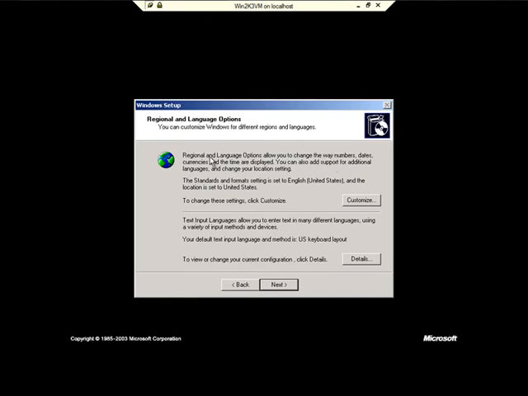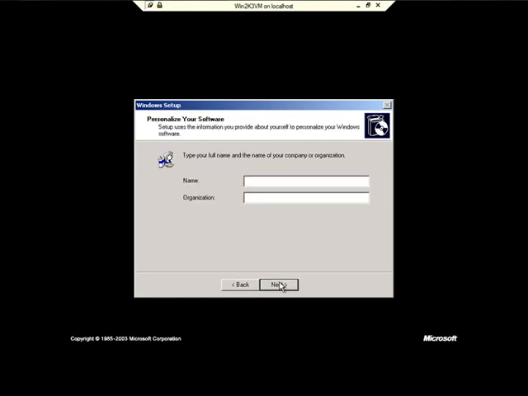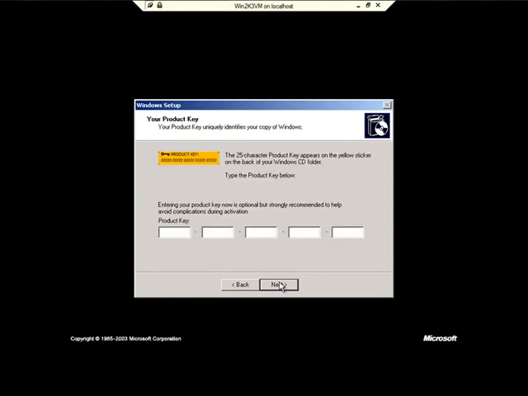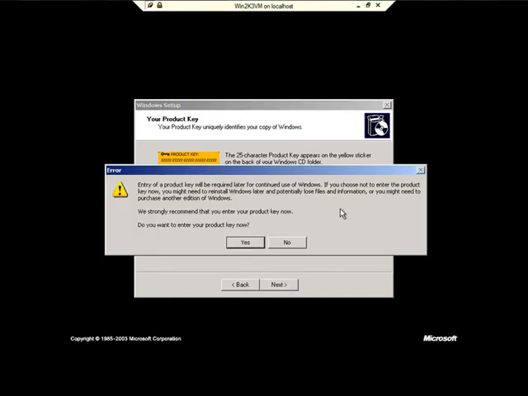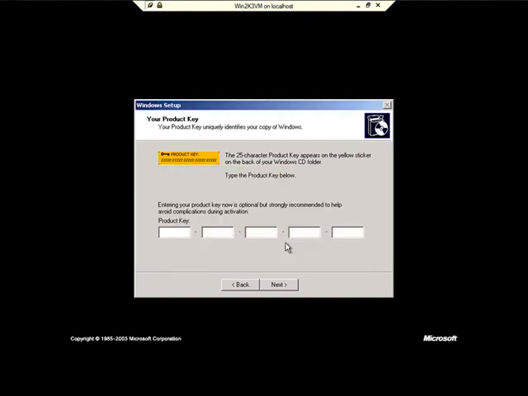All right, so we can go ahead and specify any regional or language options here. I'm going to leave those at the default, so we can always change those later on. And now let's put in our quick information, press the Enter key, and then we would put in our product key. And rather than do that, I can skip that here and simply utilize the trial version. Of course, obviously, at this stage in the game, you would put in your own product key that you bought from Microsoft. I'm going to tell it no.